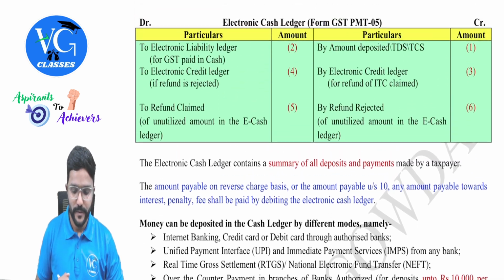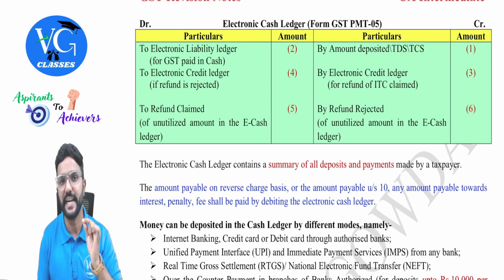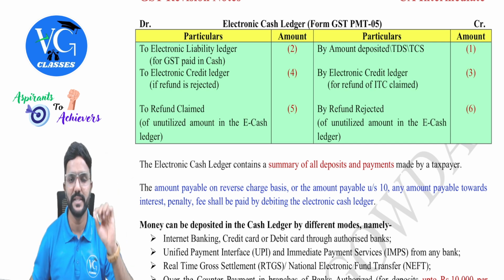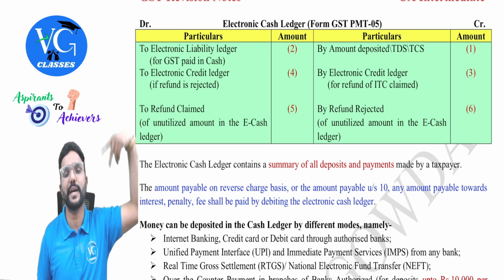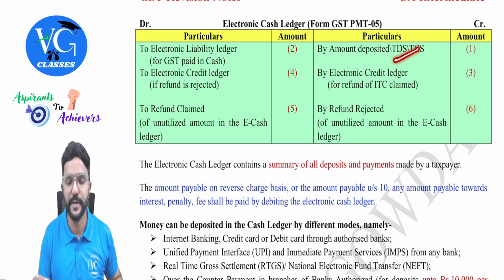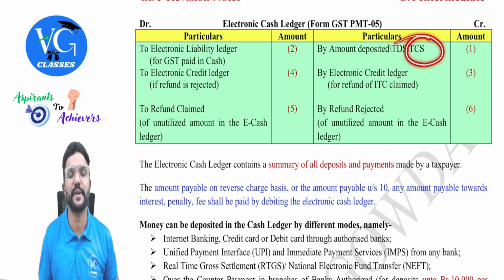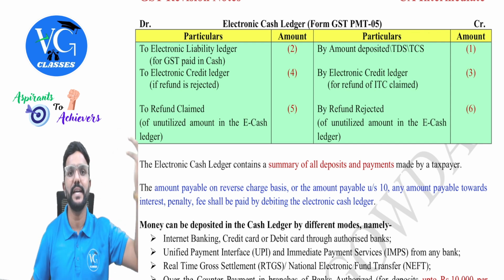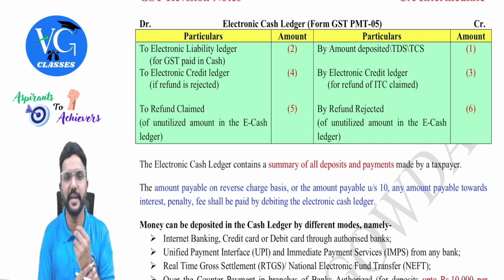Fine. So we will deposit the amount into electronic cash ledger and even the TDS and TCS credit will appear here, guys. The TDS and TCS concept we will be learning in the next chapter. But I will just tell you, assume guys, on my money, any person has deducted the TDS and he has remitted it to the government. That amount will reflect to me here. Same way, assume I am the supplier. So the e-commerce operator has collected TCS from me. Before making the payment to me, he has collected the TCS and he has deposited it to the government within 10th of next month. That amount will reflect to me here. And I can use it as if I have deposited that amount to pay anything under GST.